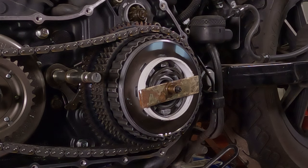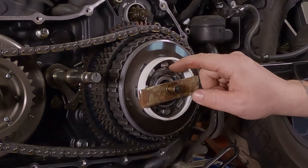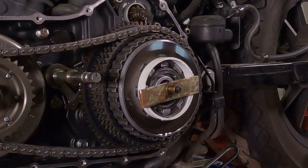Remember, this is a no-special-tools thing. There's another little ring right here behind this, so we're going to stop right here and I'm going to take a picture with my phone — that way I remember which way it goes back in. I do have a shop manual for this, but still, you can never ever be too careful.